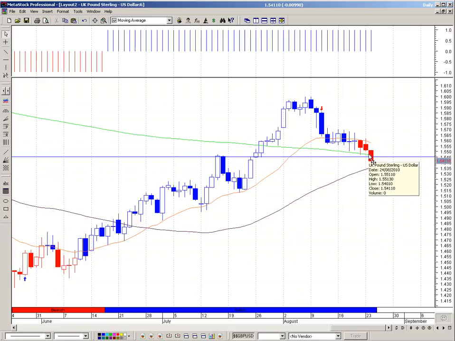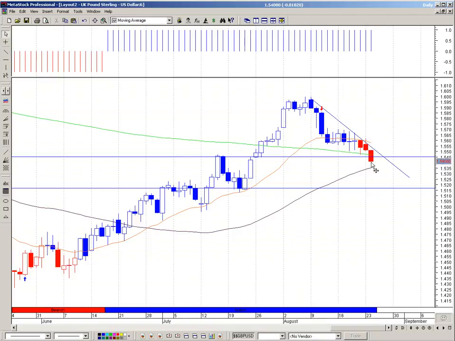So if this carries on like this and closes lower today, then we could ultimately see a retest of the 50 period moving average at 1535.100, and then a break of that would see it retest 1515, that area ish. So at the moment now we have a distinct squeeze pattern breakout.